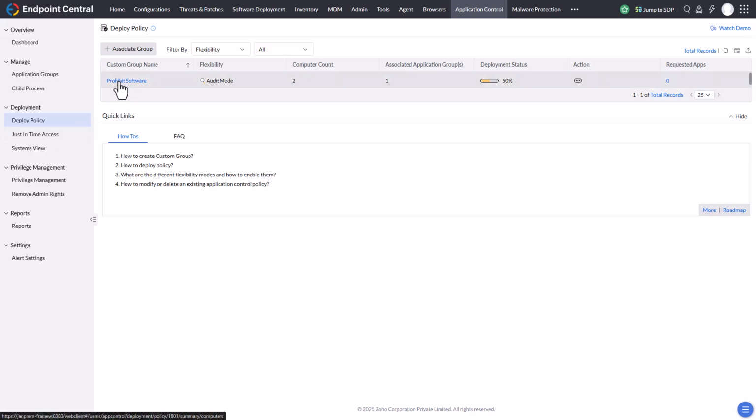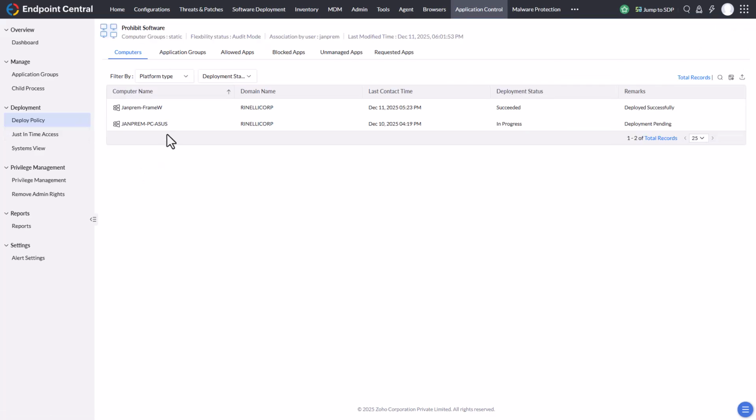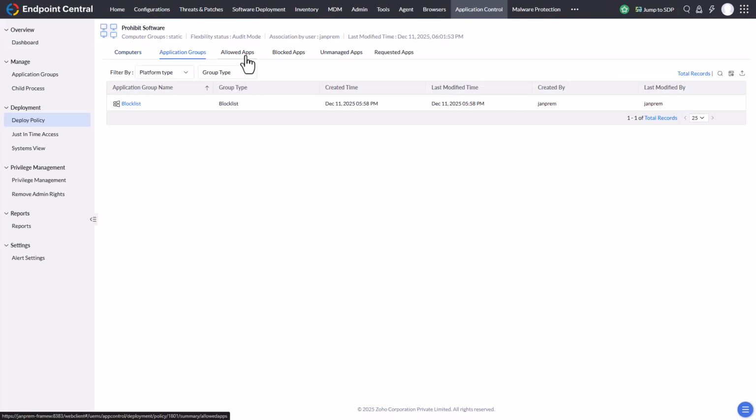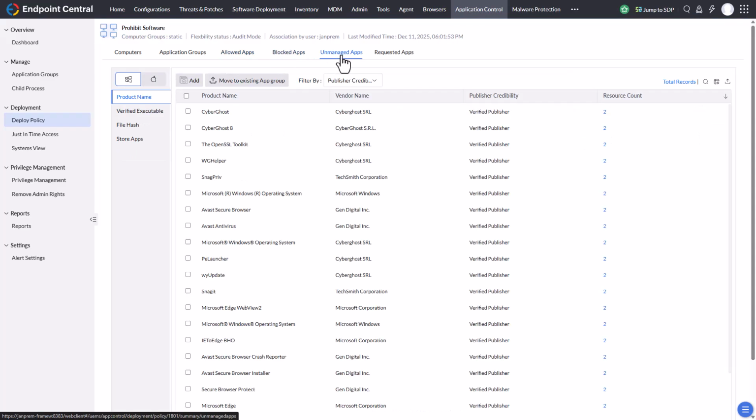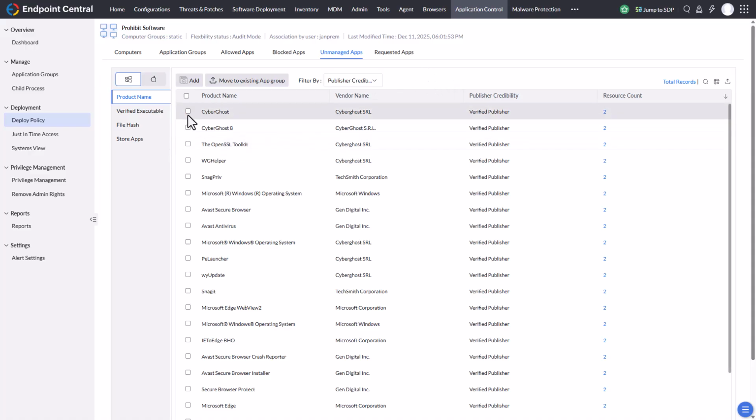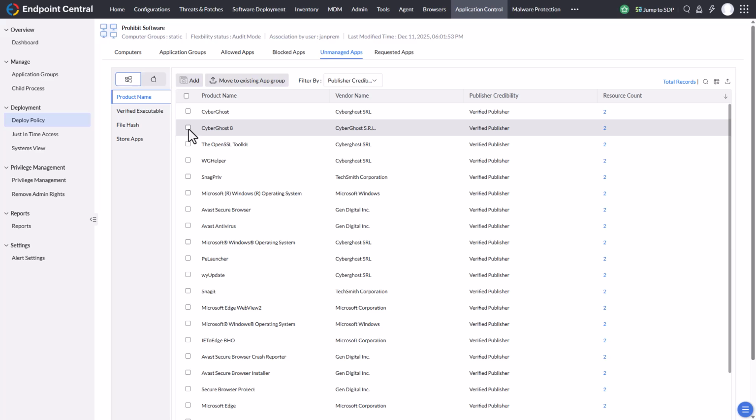That's all, and everything will be fine again. But first, let's have a look at what we can see there. We see the computers within the prohibit software group, and we have the application groups, deployed, allowed apps, and blocked apps. And there are unmanaged apps. That's the area where I then go and select which applications I want to have on the allow list.